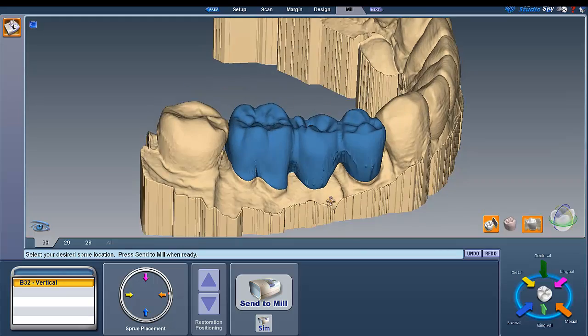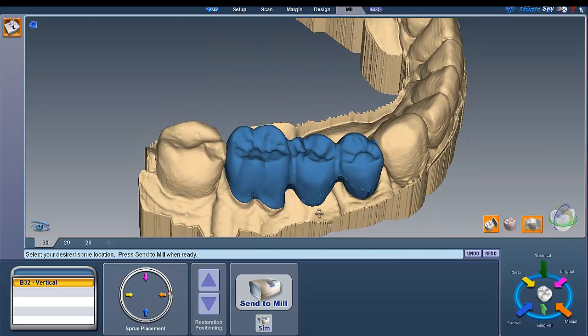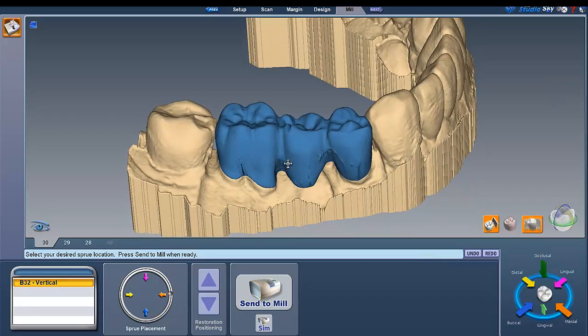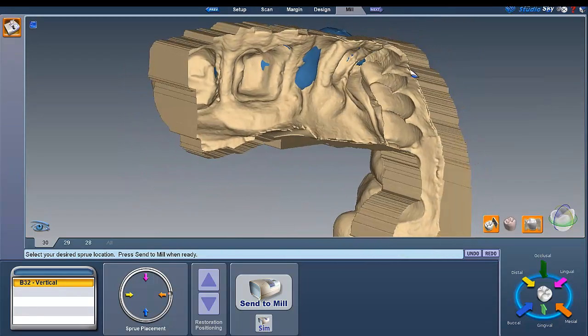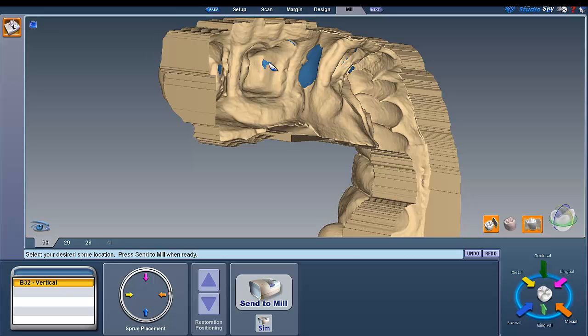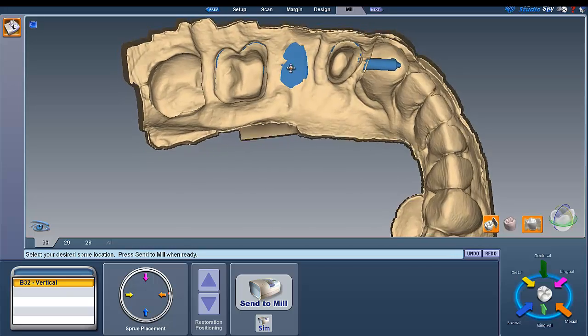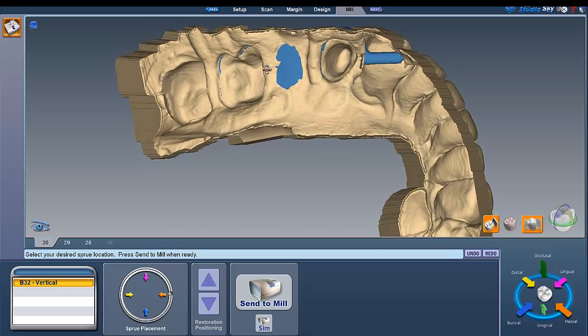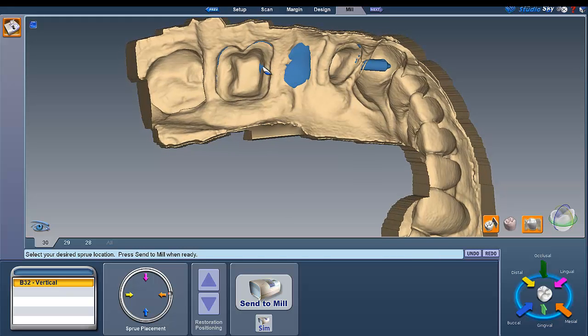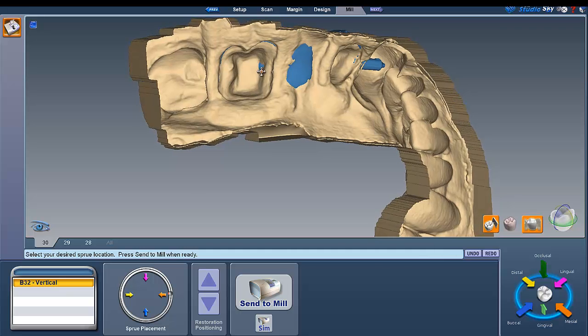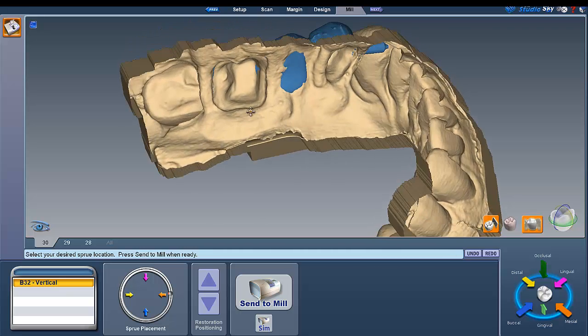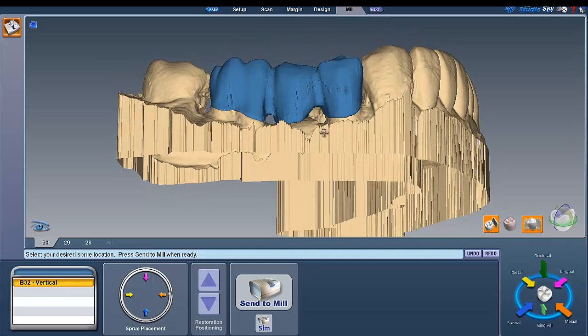And we also want to check internally to make sure we don't have any binding points. On this case, I know there was a spot in the preparation when we did this clinically where we had to make an adjustment right in here. Not a big deal, but there was a little sharp spot on the prep, but good to know that. Otherwise looked good. We had nice even spots in here. This actually, we couldn't open that up anymore. The defaults for the spacer are 0.2 for bridges, and it can only go up to about 0.3. So even opening that up a little bit more, we still have that spot. So we easily adjusted that on the day of the insert for no problem at all there.